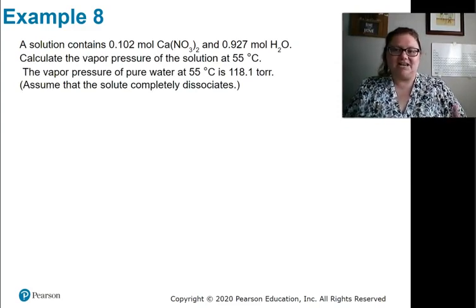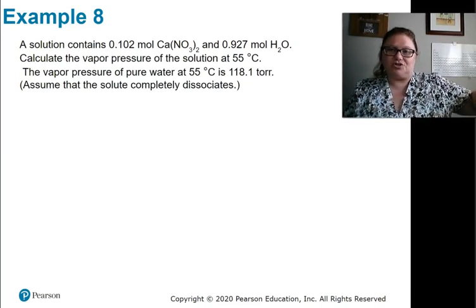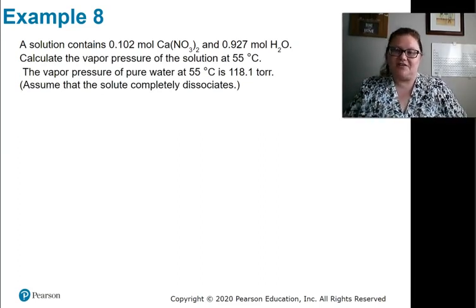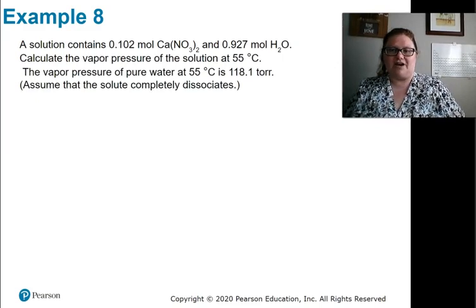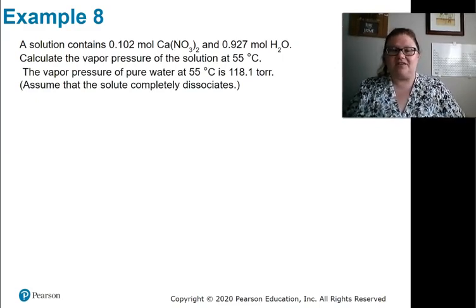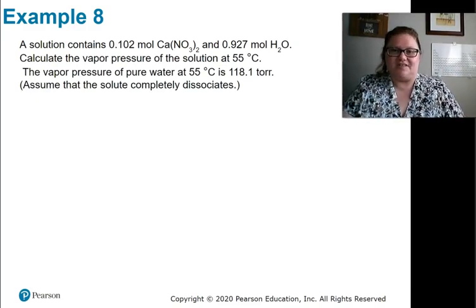So like table salt, this is an ionic compound. The calcium is going to break apart as cations with a +2 charge. And then the nitrates are going to stay together as NO3 with a -1 charge. And so it's going to split like that. And the water is going to surround it, just as you saw in the beginning of the discussion here, as it surrounds a positive ion versus a negative ion. It's going to look just the same.